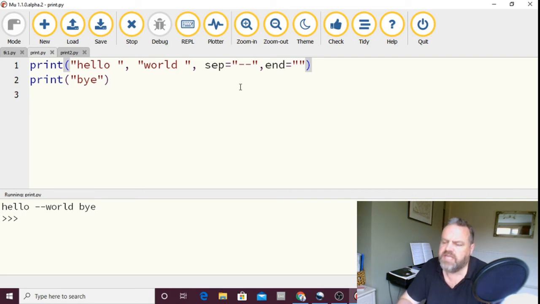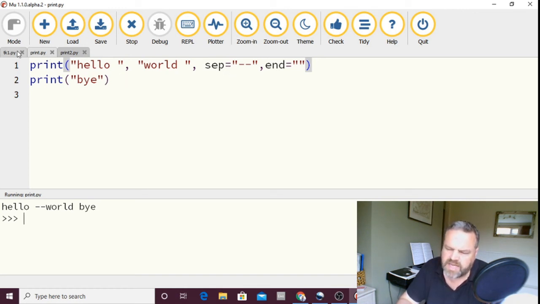They're called keyed arguments, they're called kwargs. If you want to write program subroutines that use kwargs, it's dead easy, you can do that yourself. But at this stage, just look at this print statement. We've got some positional arguments to begin with, and then we've got these other arguments, kwargs, that come later, but we must have a key with these. They're keyed arguments to describe what they're doing.